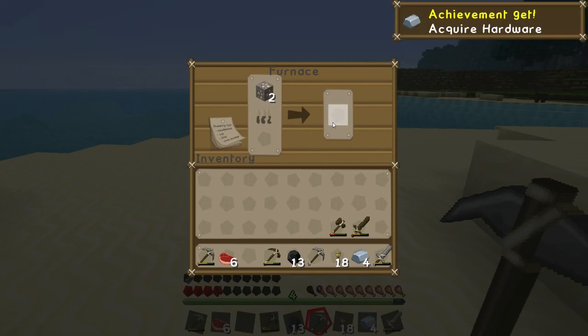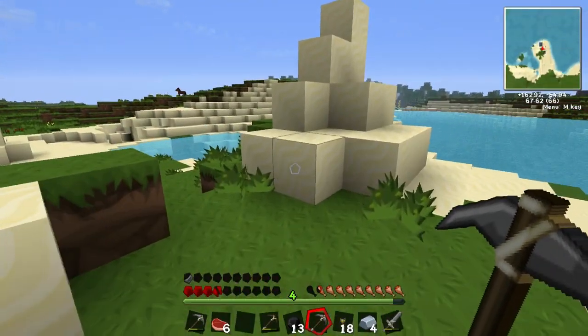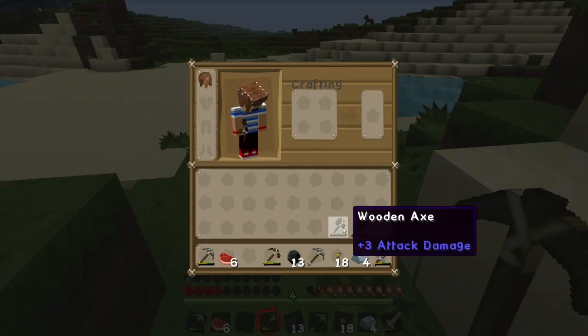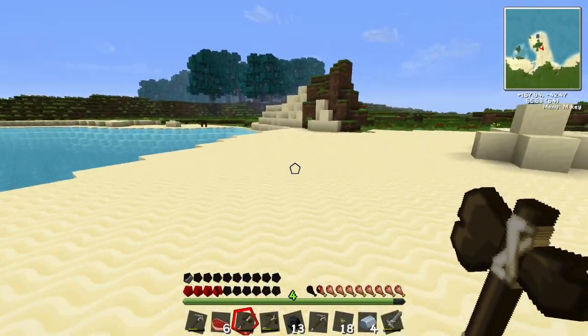So what do we got here? We got some iron. We do need wood though right now. We don't have any sticks. We have our wooden axe. Let's run over there quickly. I don't want to die.